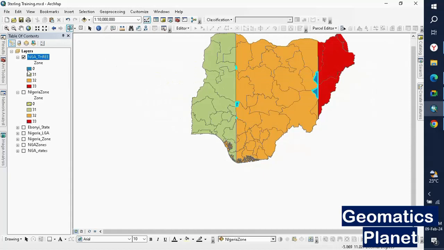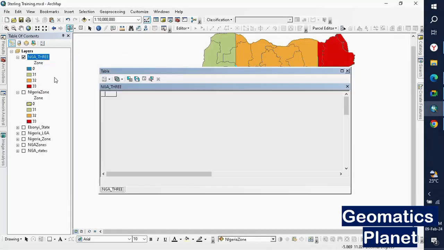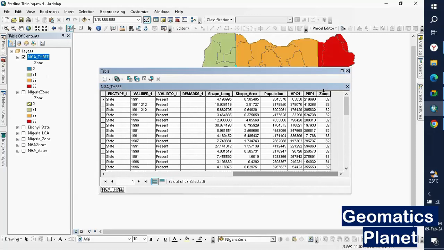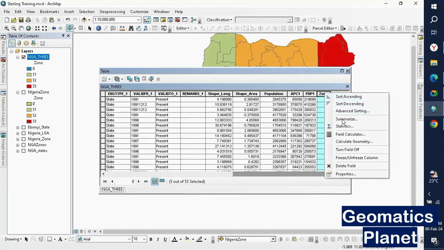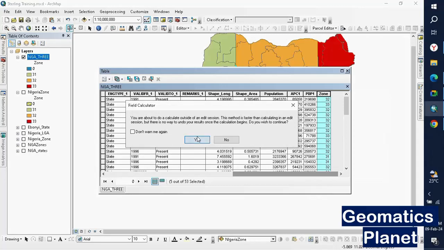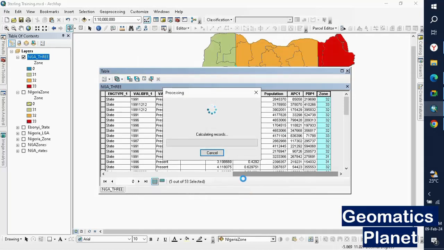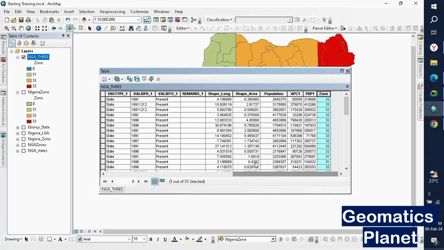The same principle I use. Go here, go to this. Now you would have actually been using your hand to edit and type it, but because of the field calculator, there is no need for you to do that. You go here, the one we are looking at is supposed to be in zone 32, so you enter the 32 and click OK, and it will do the computation as it is going. Once it is done, it will put it into that layer.